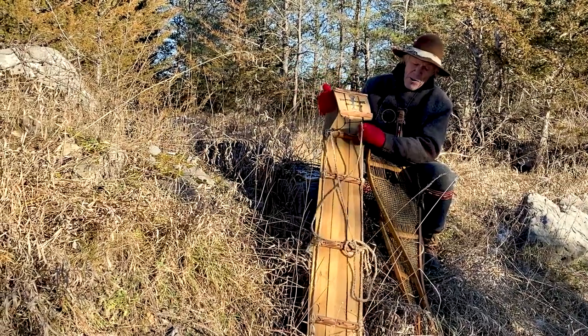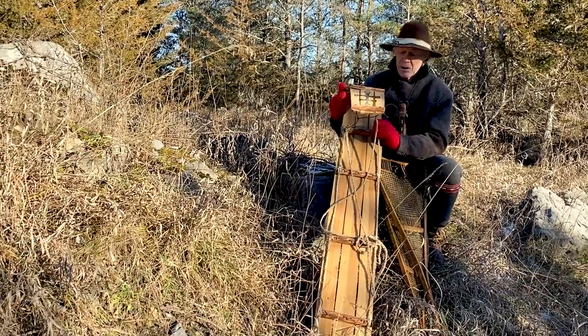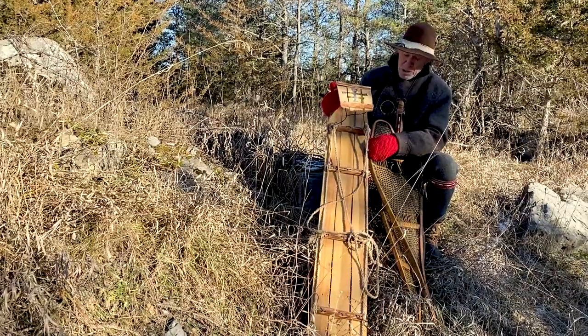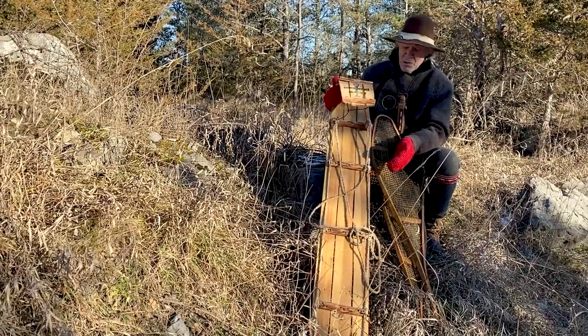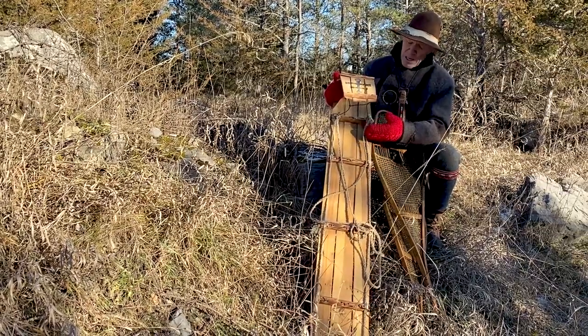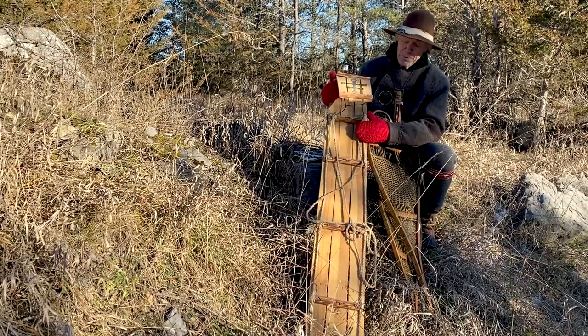You'll notice it's quite narrow. The purpose of that is it will stay inside of the snowshoe tracks, so you don't get it tipping over and dumping your cargo. The one I'm going to build is going to be about 6 to 8 feet long, probably about 8 feet long in the body, and just a tad wider, and it would accommodate 4 people.